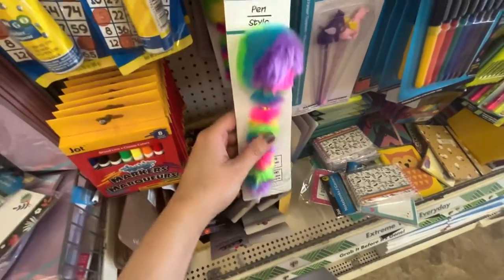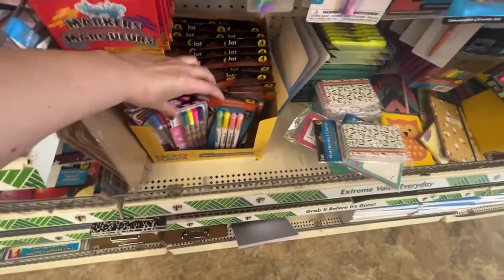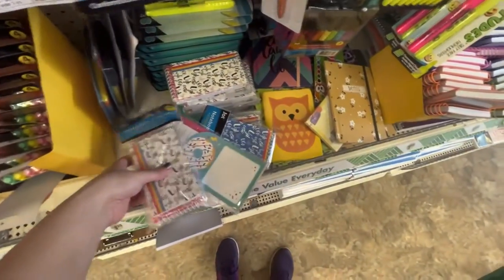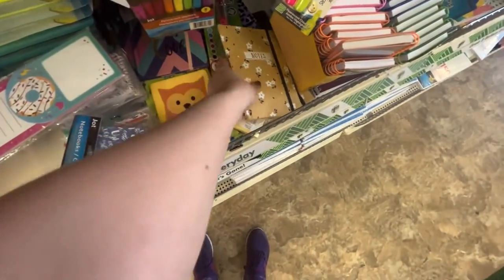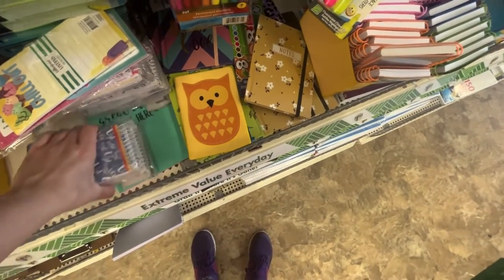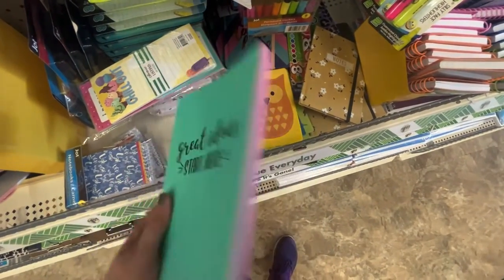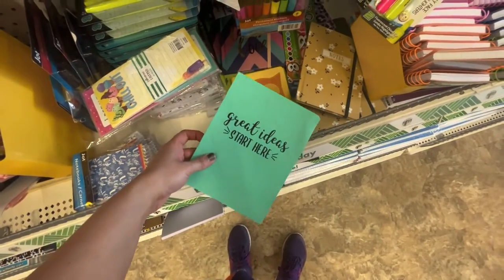Look at this floofy rainbow pen! There were only two in the store but I only got one — and then I went back and picked up the second one later. Over here we start getting into a bunch of like notepads — I do not care — and like journals. This one just says 'notes,' there's a 'chill out list pad,' and one for groceries or something. This one says 'great ideas start here' and it's got a pink border on all the blank pages, so I'm definitely getting that one.